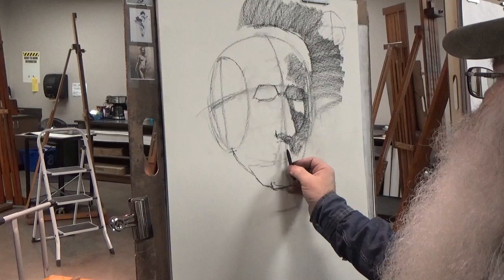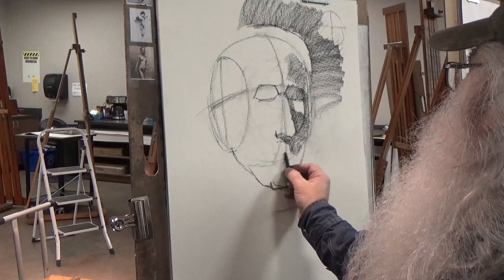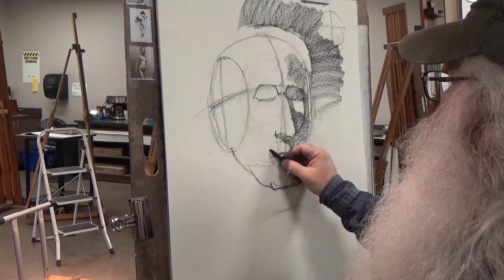The lips are how far from the nose? Anybody remember? No, half is wrong. Was it 1/3 from the nose to the chin? Yep, about 1/3 of the way down from the nose. Okay, all right. Half is what most people would assume, right? It's just kind of the easy answer, and that's what most people will draw. But yep, you need to know it's about 1/3 of the way down.